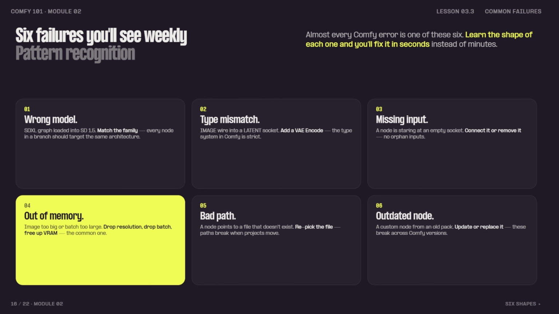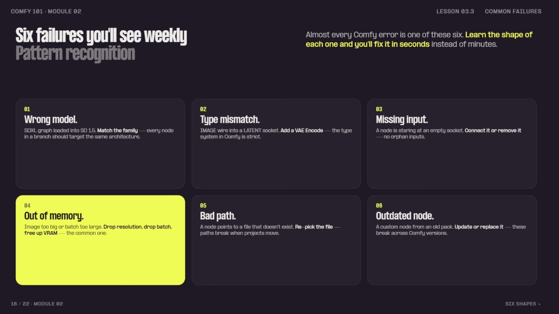But some workflows will have, again, those broken out off to the sides. So make sure that they're all from the same family tree. Type mismatch is another one as well. We saw that. We prevented that before it even happened. But if we tried to wire an image into a latent socket of that KSampler, well, it's not even going to let us do it. That's where we then need to add a VAE encode, because we have to make it the same type of information that the sampler is expecting in order to wire it up.